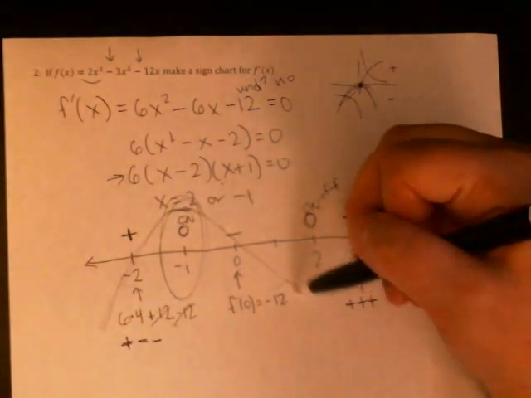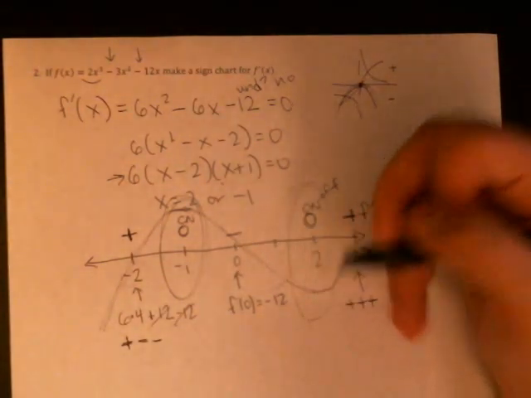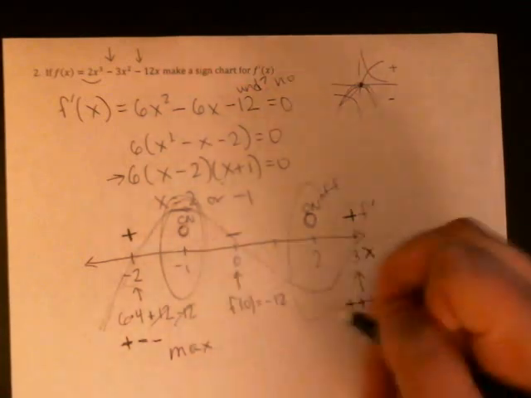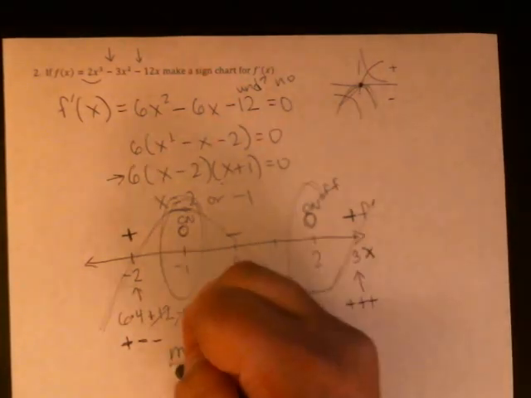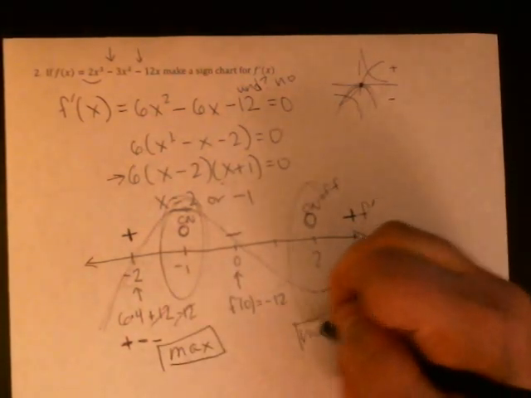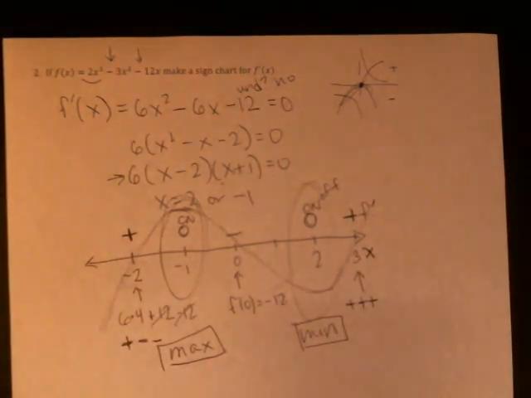And here where we go decrease, flat, increase, this is a minimum. So I got a max and a min. So we've said that if you want to figure out where your local maximums and minimums are, you should find your critical values and investigate them. And this is one of the ways that we can investigate our critical numbers, by doing what's called a first derivative test.